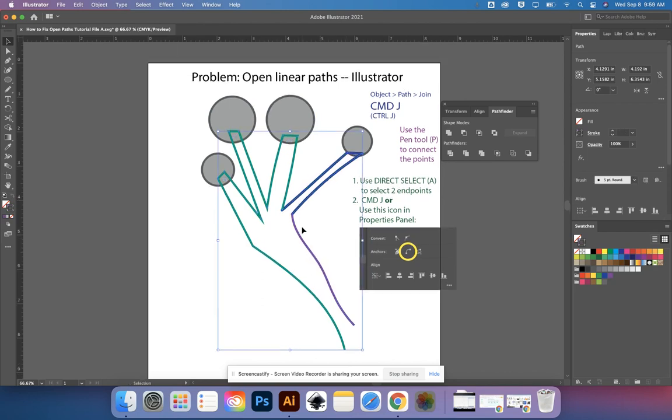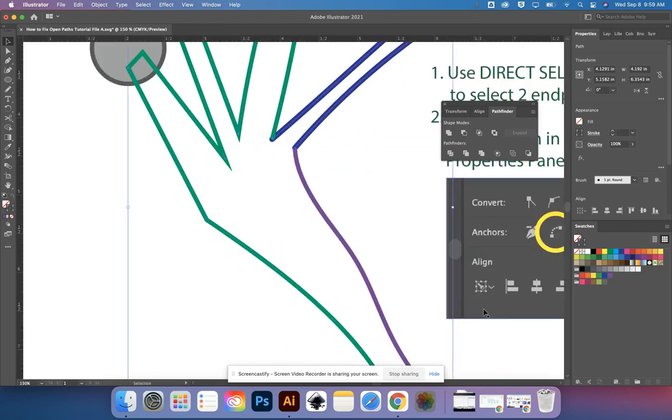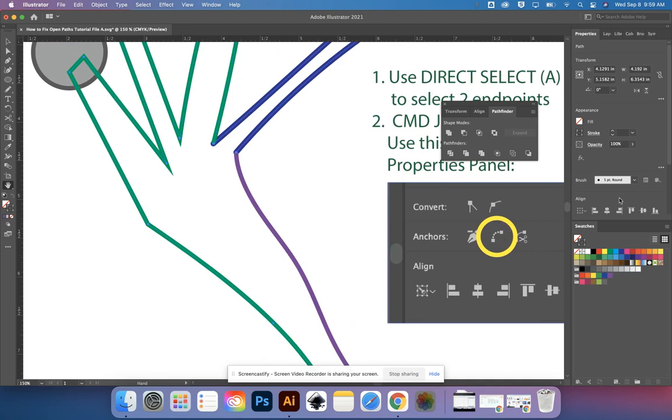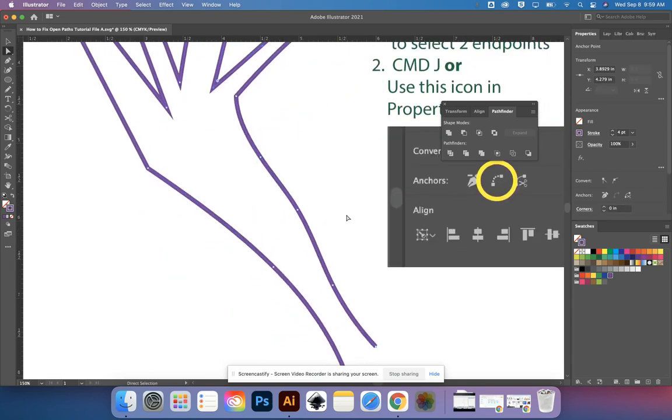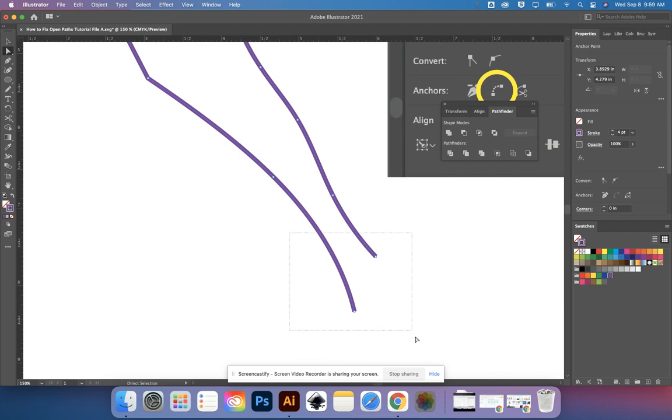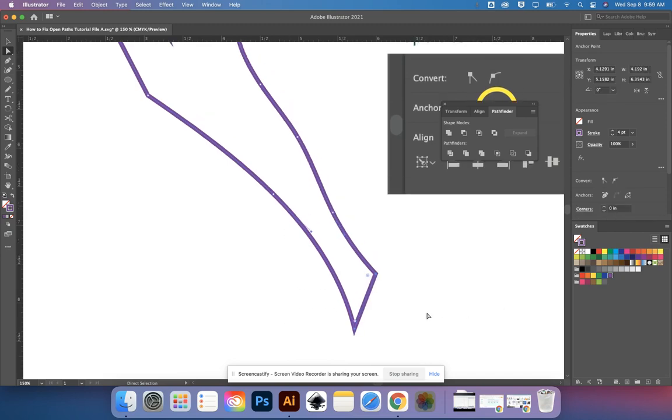have direct selected two specific points, there's an icon, looks like this, that shows up in the Properties panel over here. So direct select, I'm going to drag a box over these two endpoints, so it selects them both, and now this icon, Connect Selected End Points, has appeared, and I can click it, boom, and it connects them. So once again, that's Direct Selection, the white arrow. You can either shift select, or you can drag a box over the two endpoints, and then that button appears if they're close enough. Actually, I wonder if it's been updated where it appears even if they're not close. Oh, heck yeah, it does.